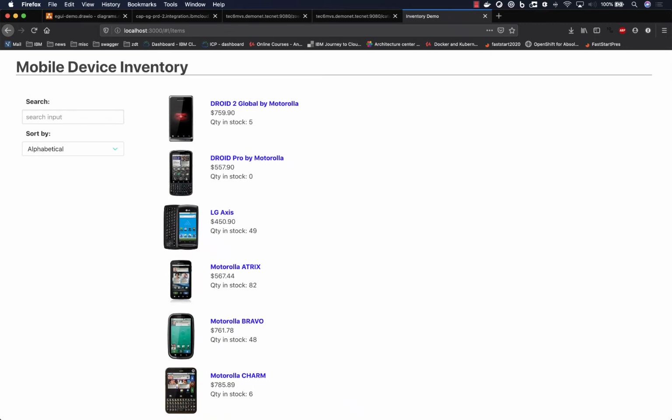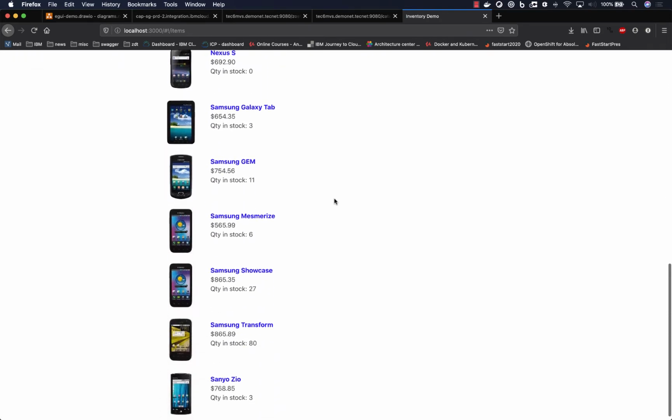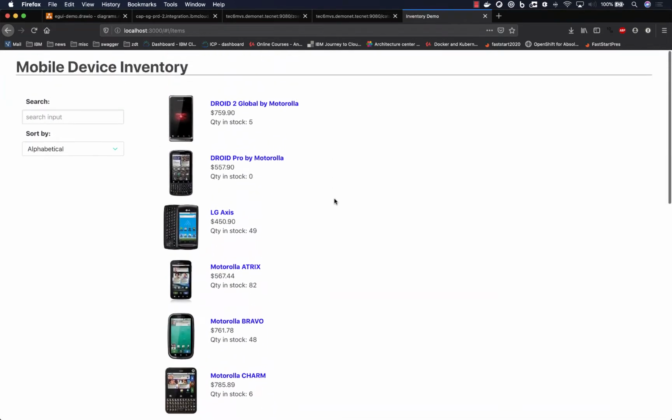That's one of the frameworks I'm using. And you can see here that I'm pulling back data from my CICS application. So this is that Inquire Catalog API call where I'm doing a list of everything in my inventory. So all of the data here is all coming from CICS. This description, the price, the quantity in stock is coming from CICS. Now notice I don't have the shipping details here.